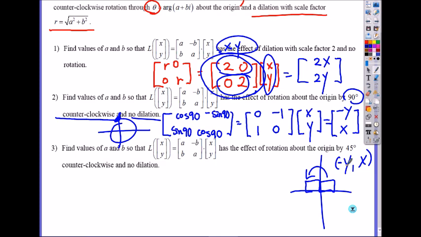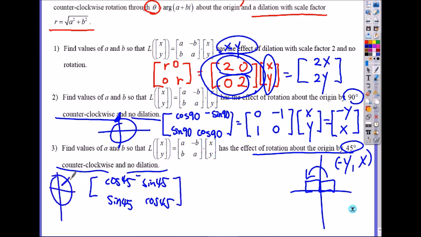3. Find the value of a and b again. And now it is no dilation and 45 degree rotation counterclockwise. So what do we do again? Same thing. Cosine of 45. Cosine of 45. Sine of 45. But that becomes negative. And this becomes again sine of 45. So where is 45 on the unit circle here? They're both root 2 over 2. So this becomes root 2 over 2. Negative root 2 over 2. Root 2 over 2. Root 2 over 2. And you multiply by x and y. But that doesn't really simplify. So here's your answer.